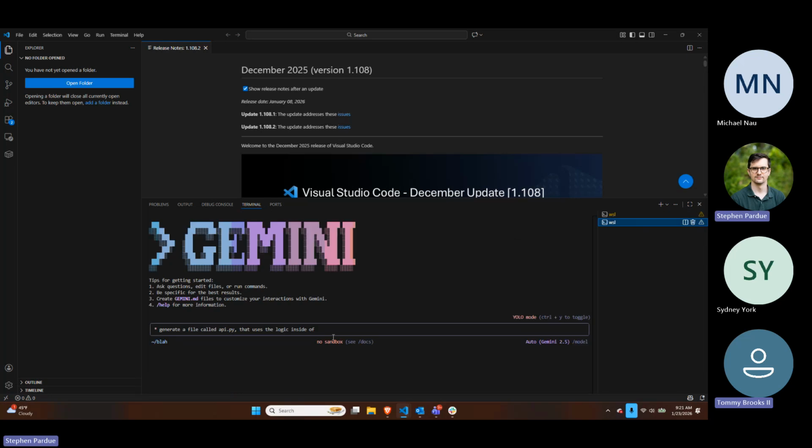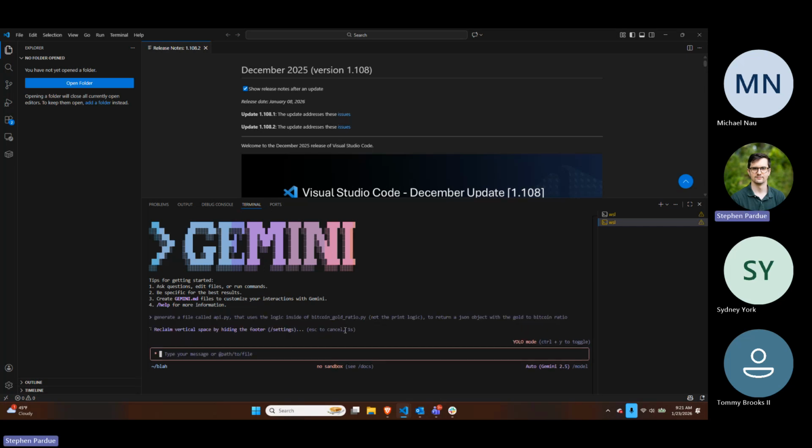Sorry, I was snarky. No, you're good. There was no chance I could remember that. Bitcoin gold ratio.py, not the print line, logic to return a JSON object with the gold to Bitcoin ratio. All right, so let's let it YOLO.